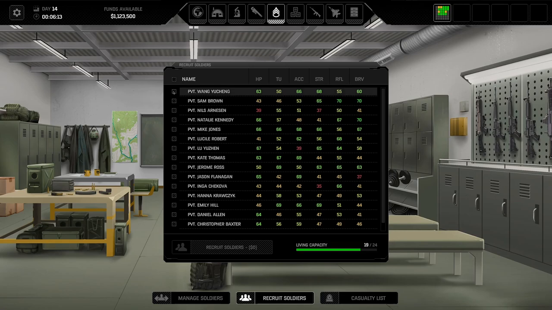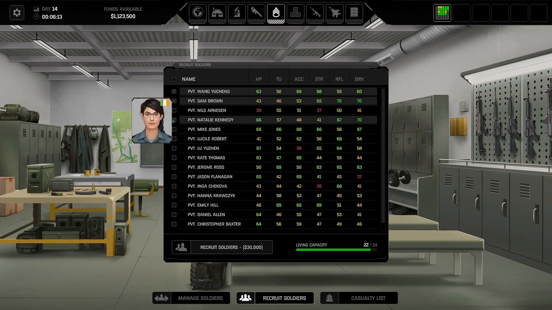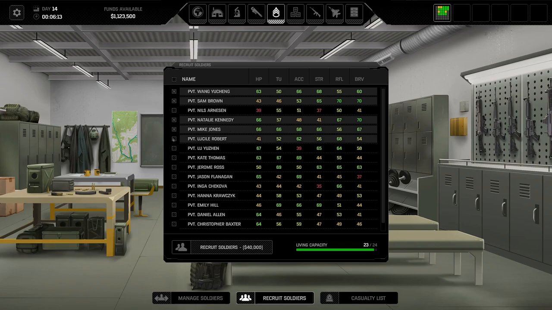Go with green and yellow only. So Wang Yuchen, Sam Brown, Natalie Kennedy. Sorry, Nils Arneson, you're not good enough. Mike Jones. And Lucille Robert. She is from France, it looks like. Okay, now we're at capacity for living quarters.